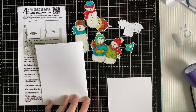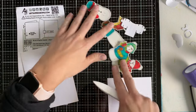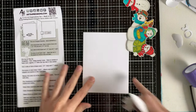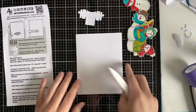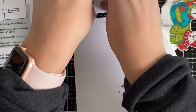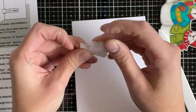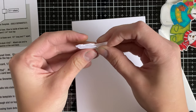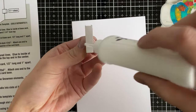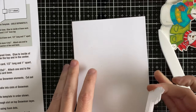So go ahead and fold yourself an A2 size card base, and this measures 4.25 by 5.5 inches. And then you're going to cut out or die cut that pop-up die like it says in the instructions. And this does not come with it. Once again, it's sold separately. So all you need to do is fold along the score lines. There's some perforated lines there already for you, just two of them. And pretty much it just makes it an area that you are going to be able to lay flat and glue onto your card.